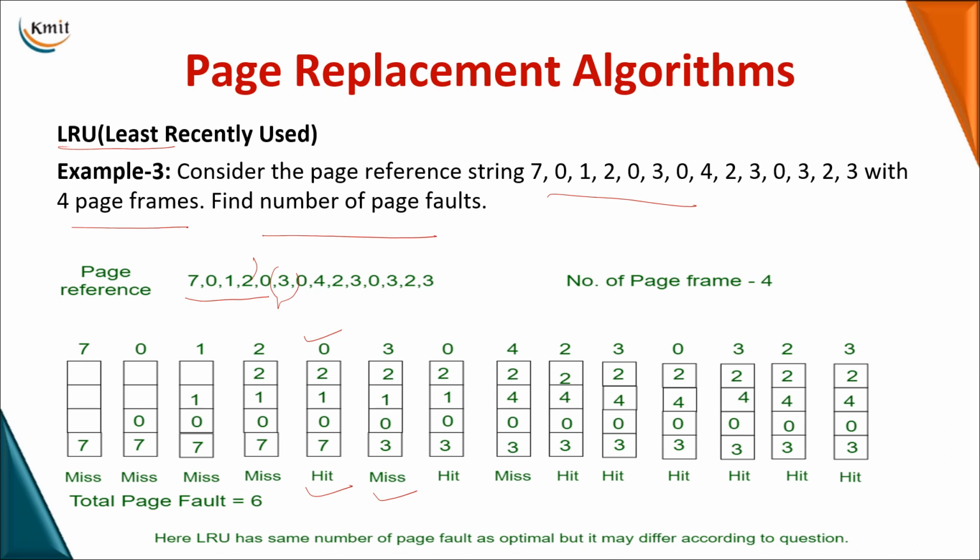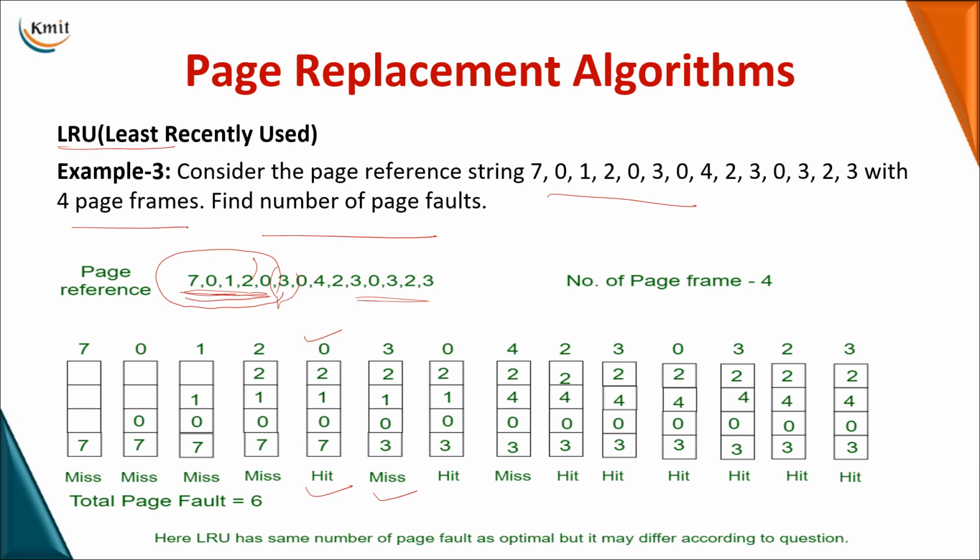Increment your fault counter, and now you have to select a page for replacement among 2107. In optimal, you were checking in the future which page is less frequently used. Now here we'll be checking which page is not being used frequently in the past, not in the future. So from 3, you check the past data. It means the front data. You will not check the back data. You will check the front data. So among 0, 2, 1 and 7, which one is less frequently used?